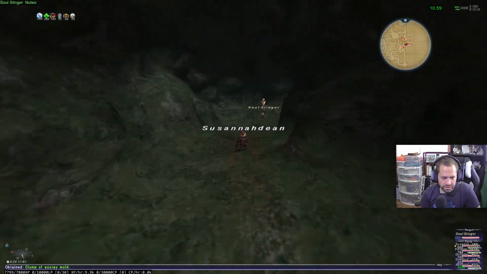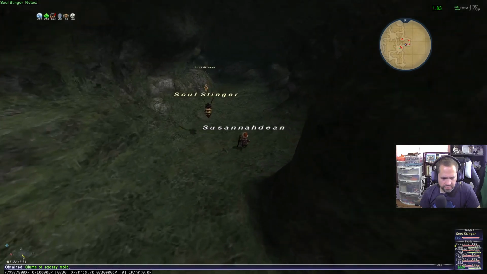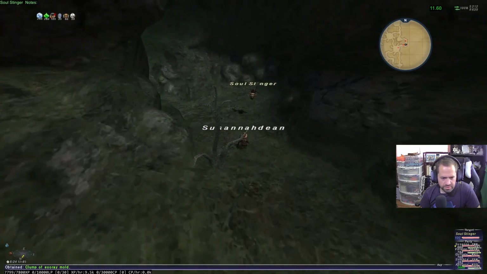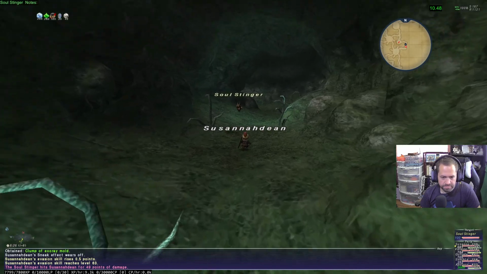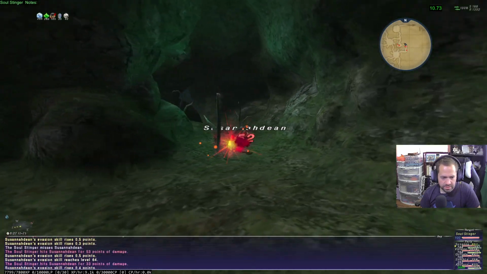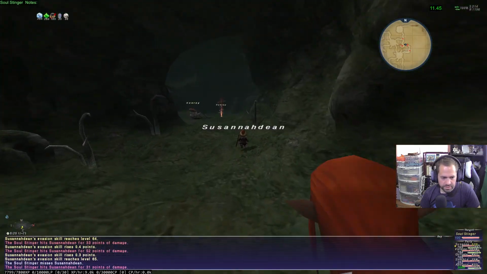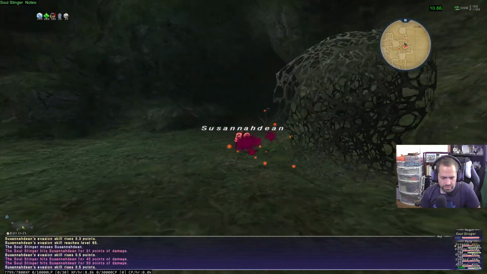So, soul stingers here. They detect by sight. I'm not sure if they aggro or not. Sounds like they do. Sounds like he just went to attack me. Yep, being attacked. Hopefully I get to the exit. Or I might just die and save myself some... Okay. Exorays, gotta avoid those.